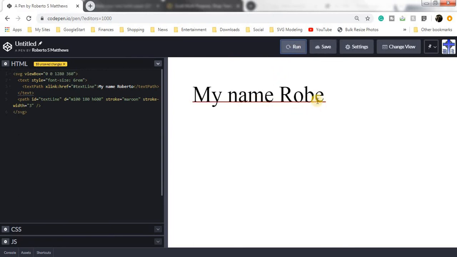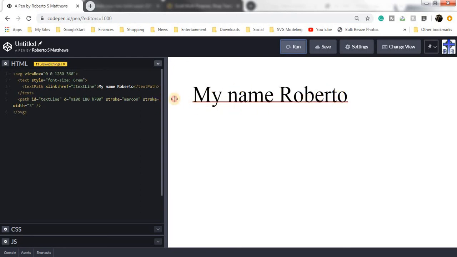There you go. And now, as you can see, our path doesn't stretch long enough. So let's make this 700 and see if that works. And I got it almost perfectly.